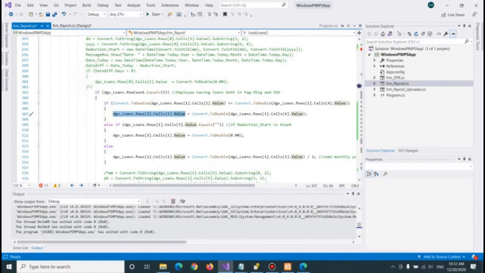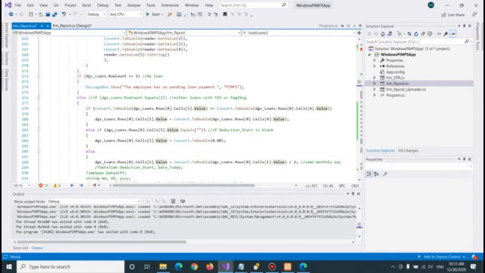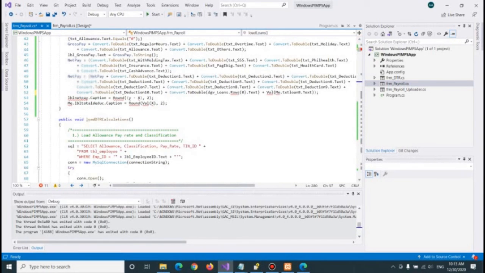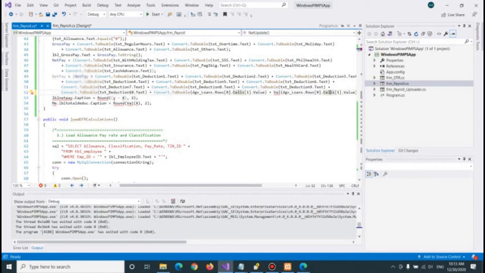Let's see, since it's two of them, we'll have to copy the 0 and 1 and 1 1. Row 1, column 1, row 0, column 1. So row 0, 1, cell value, then we'll do the same on the other value. So we have the other object should be 1 1 and then 0 1 from the previous one. Okay, then paste it here.